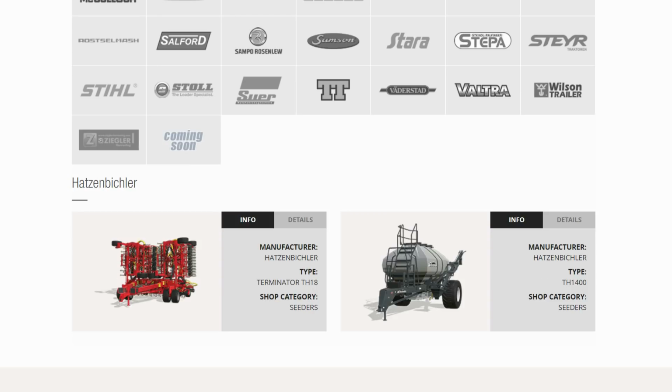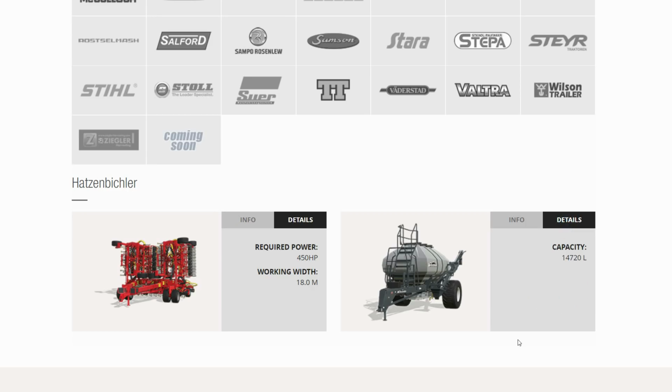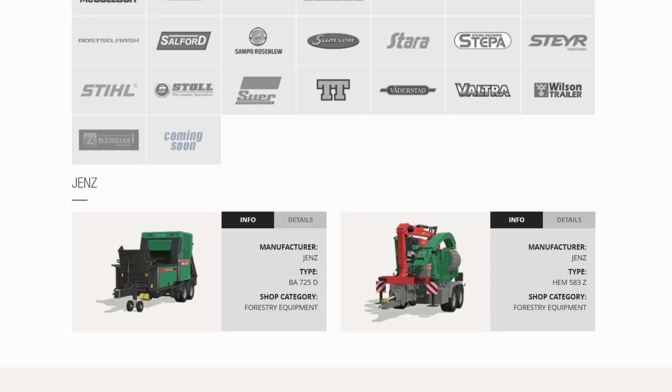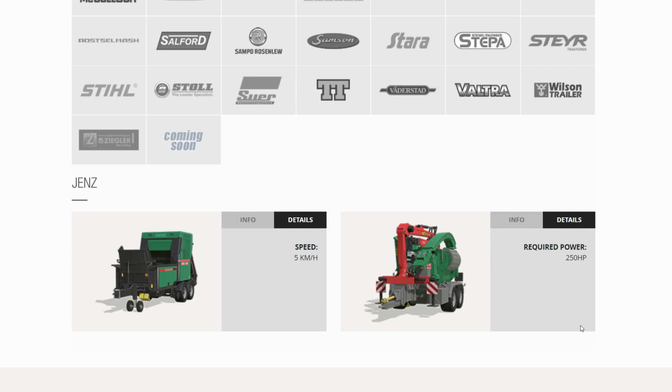We have the beast of the sector, the Horsch Bikler Terminator TH18. Very big thing, and also obviously the seed hopper just here, the TH1400. Very big capacity, very large. Husqvarna has the chainsaw, the 550 XP. In the Jenz category we have the BA725D, this is a wood chipper. And also we have the Jenz 583Z, again it's a wood chipper with a horsepower requirement of 250. The other one has its own engine just here, and you can actually get into it and just move it backwards and forwards to reposition. So yeah, there we go.